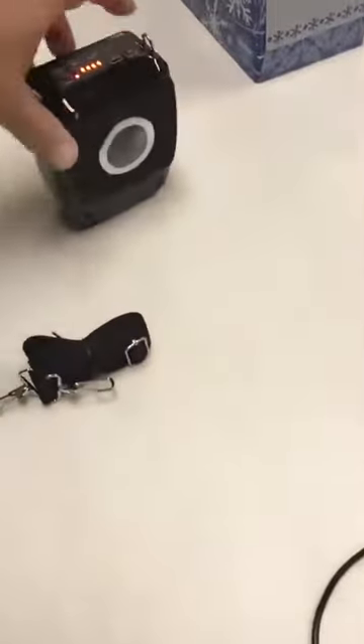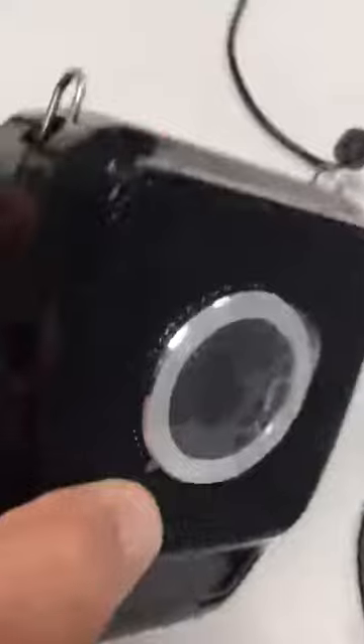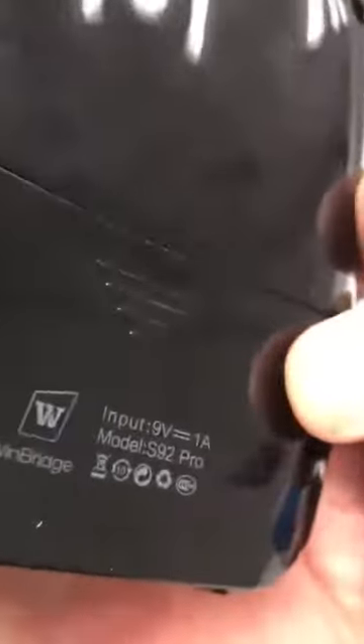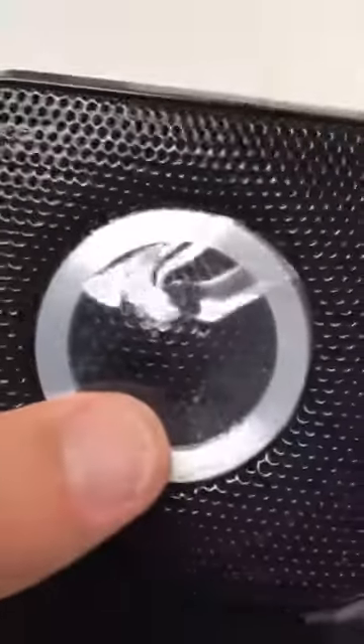Here you have your USB charging area, which is kind of water resistant, which I like. That goes in there to charge your device. You have a strap if you wanted to strap it on to yourself — you'd keep it at lower volume. And there's a place to check your rechargeable battery right here, and you can replace them, which is a great feature.